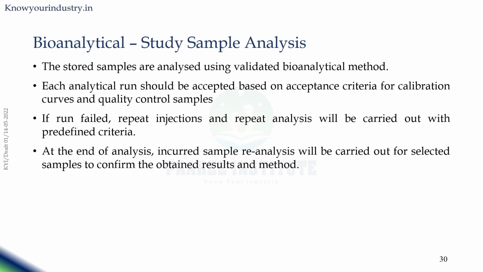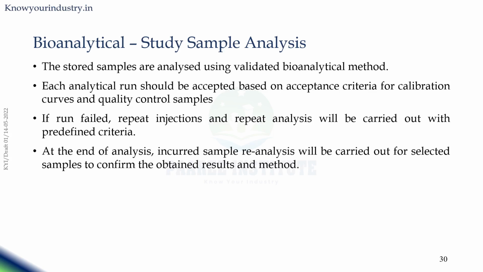Then finally the study samples will be analyzed using the developed bioanalytical method. The stored samples are analyzed using the validated bioanalytical method. Each analytical run should be accepted based on the acceptance criteria for calibration curves and quality control samples. So the CC also should pass with the predefined criteria, and quality control samples, as I said, should also pass. Then only is each analytical run accepted during the study analysis. If a run fails, repeat injections or repeat analysis will be carried out with the predefined criteria. You cannot do repeat injections or repeat analysis without appropriate justification and documentation.